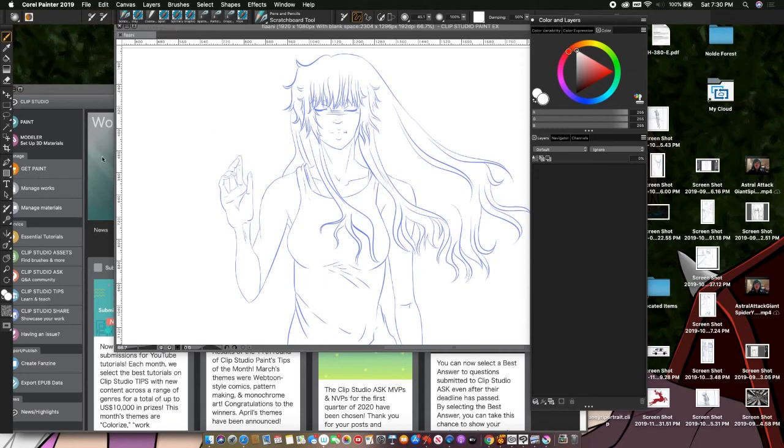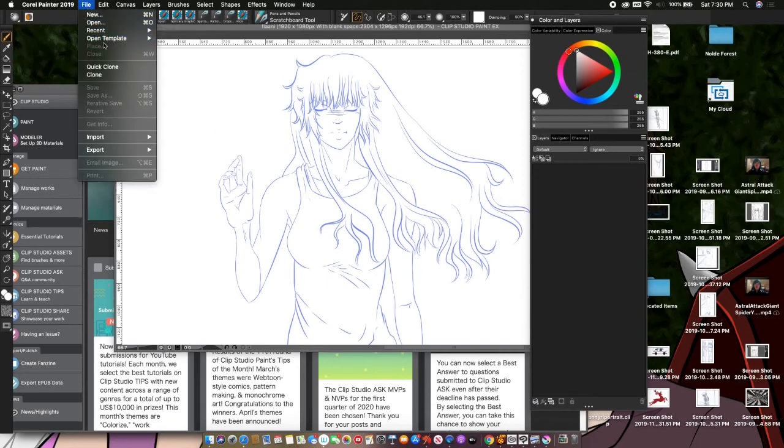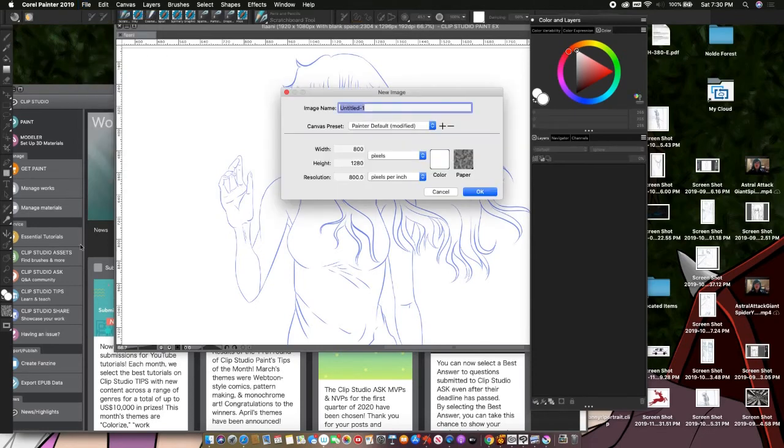Alright, so doing comics in Corel Painter. So again, you're going to go in your new, and that's already set up for 800 by 1280. I always go longer typically because you can do a bunch in one shot, especially if you do the auto color, because by the way, Clip Studio Paint does offer that as well. It's awesome, and it works pretty much identically to the Krita one.